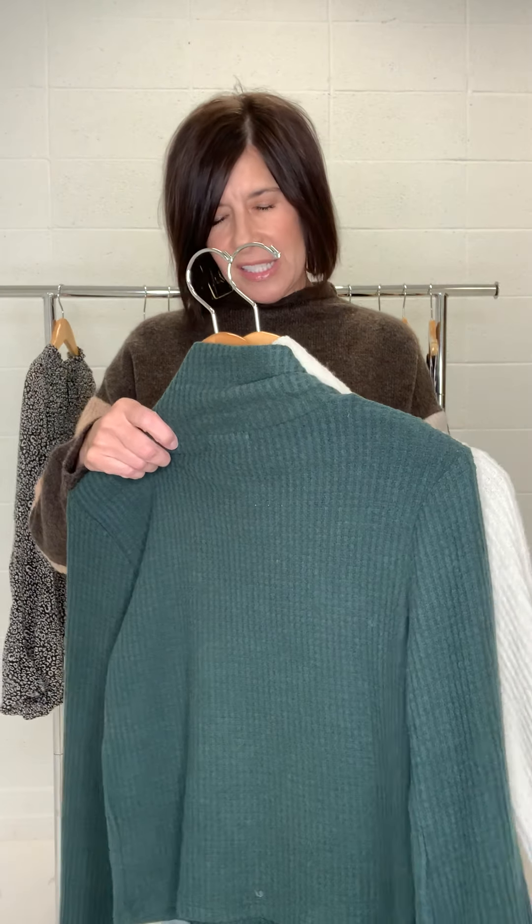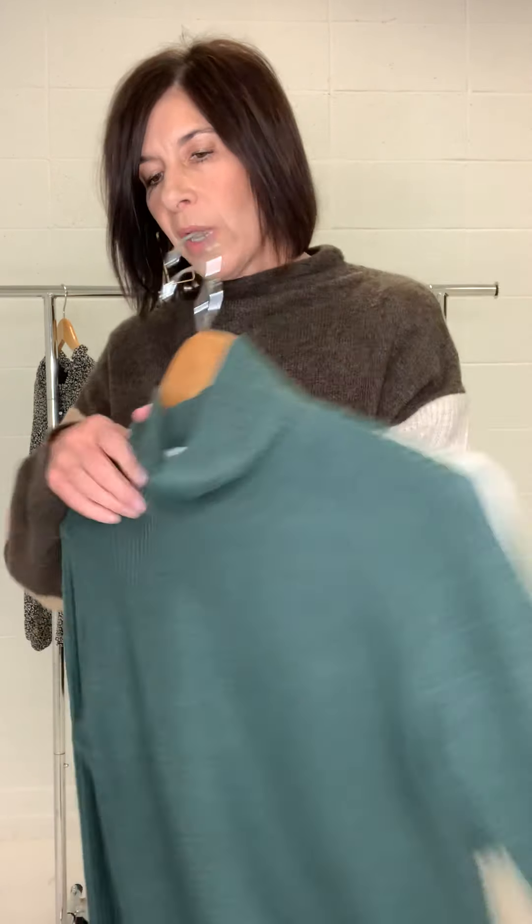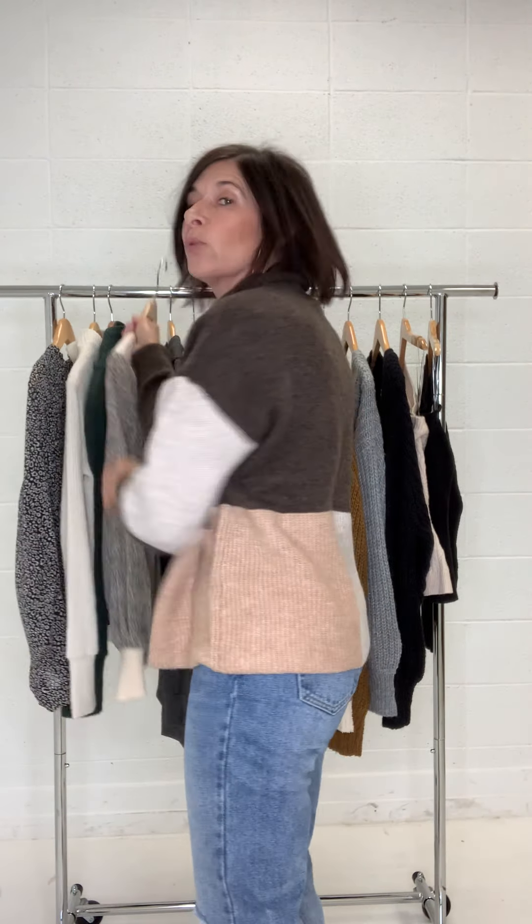This is the Soraya Waffle Knit. It's a kind of lightweight waffle knit — not really a sweater, but more of a heavier textured knit. It is definitely on the cropped side, but not enough to show your tummy. So if you have a high-waist pair of jeans, the bottom of the top sits right there. It comes in two great colors. I love this natural color — we're going to see a lot of green this winter again. Super soft, love the neck on it, and it has a cute long sleeve detail. It's not fitted; it's a little boxier, so you get some versatility in sizing, but it is on the shorter side.